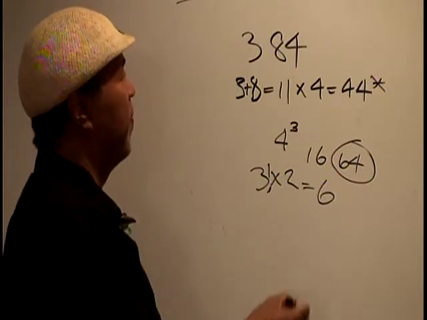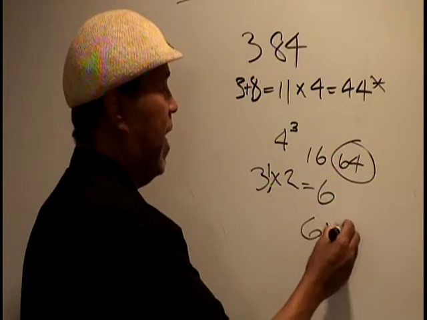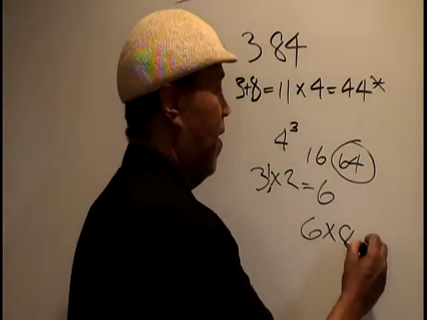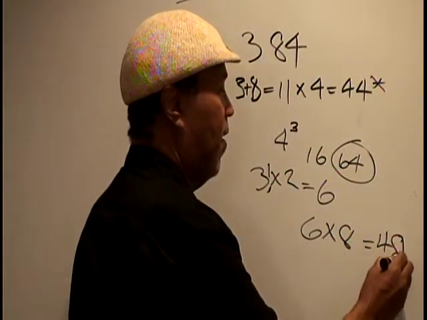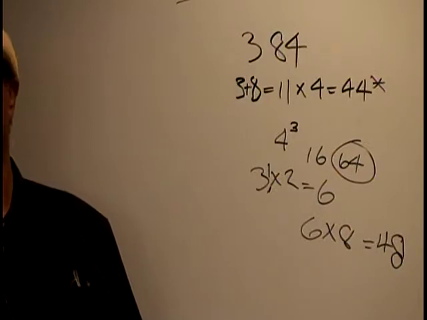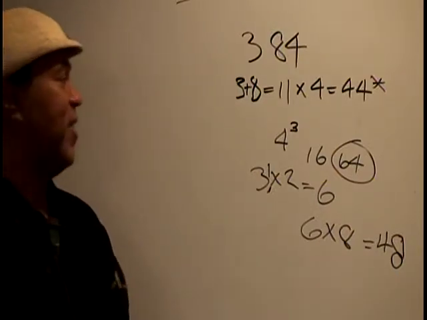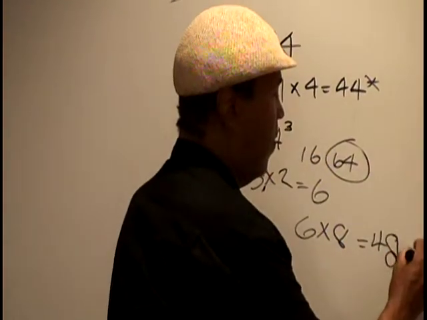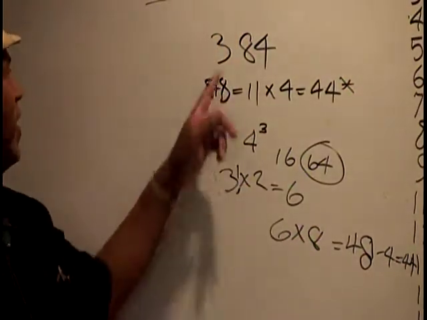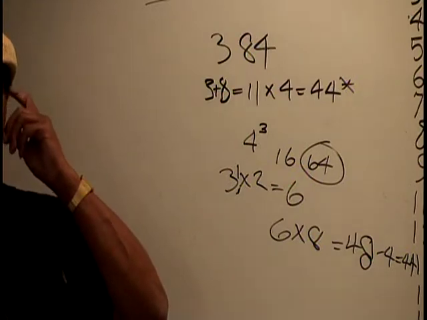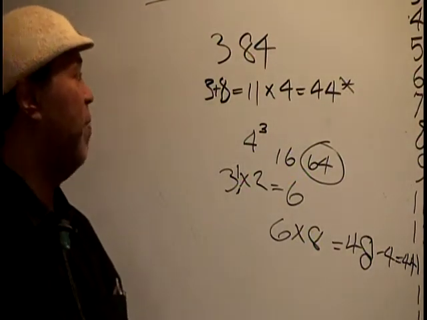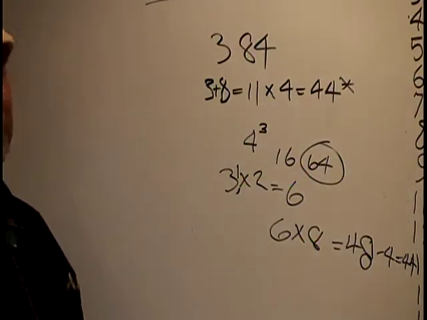Okay, there's one. How about 6 times 8? How much is 6 times 8? 48. And you're left over with a 4. What do you do with the 4? Subtract it. And 48 minus 4? 44. Running out of room. So that is the second possibility using factorial, which is a little bit higher math than most of us in grade school are prepared for at this time. But there are so many answers to so many numbers.